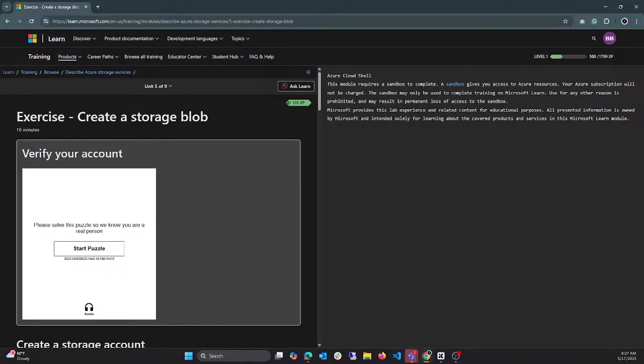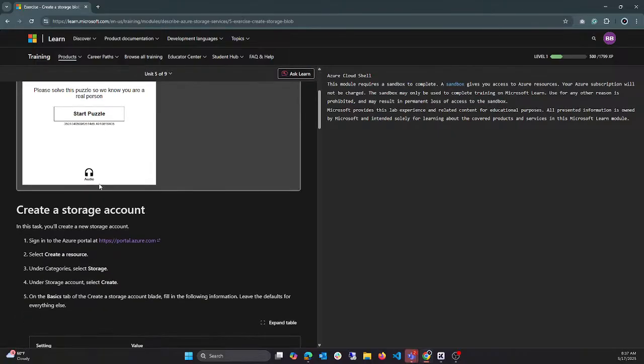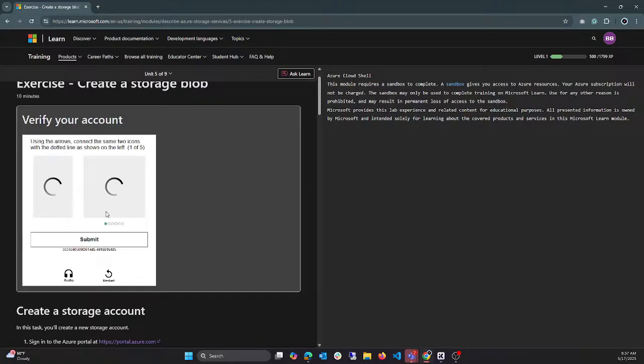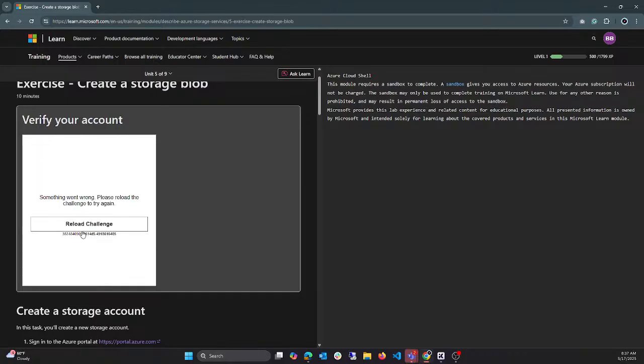Now, for us to be able to store unstructured data, we need a blob. A blob within Azure is used to store unstructured data. Because this is going to have a different permission, I need to activate a different sandbox. So bear with me as I go through this challenge.